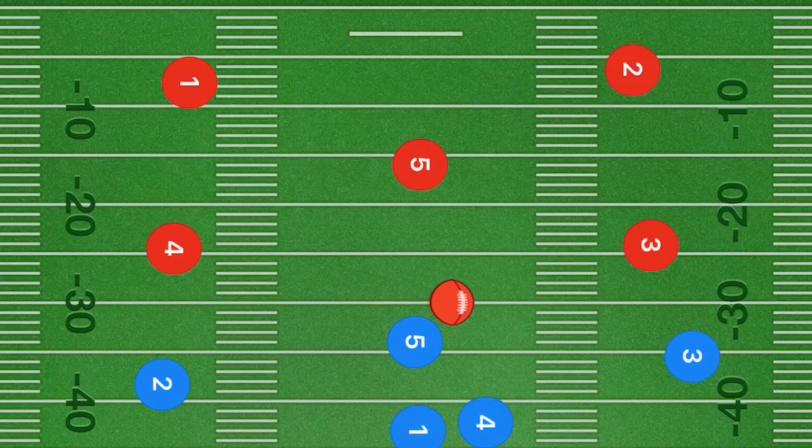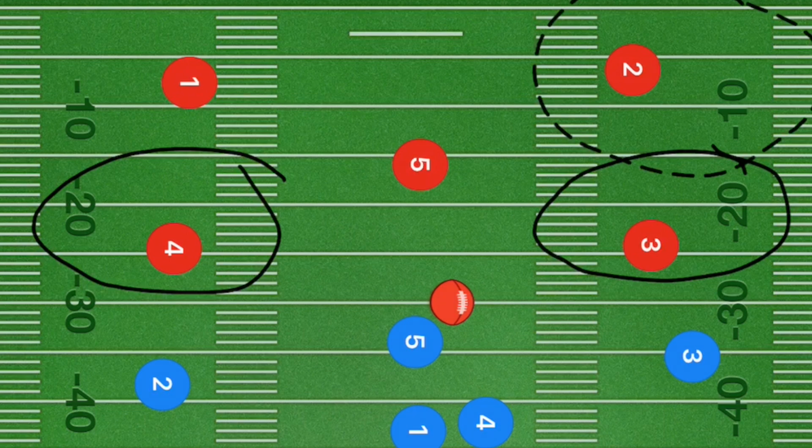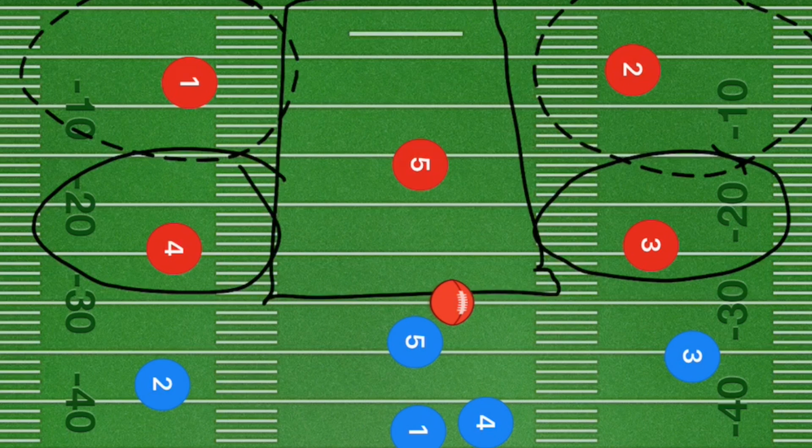So how we're going to be doing this is in this first one, we will have essentially a basic 2-1-2 style zone where we'll have 3, 2, 1, and 4 guarding essentially the corners and player 5 guarding the whole entire middle. Now, of course, this is what you could run if you find that the other team tends to run a lot of out routes to the corners or to the sidelines. This is the type of zone that you would probably want to run.